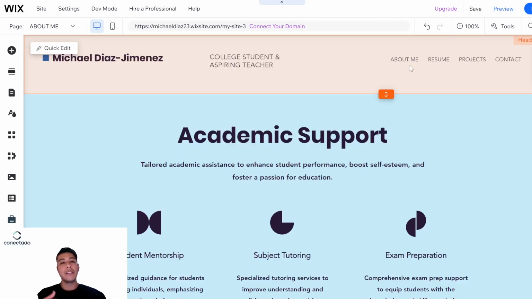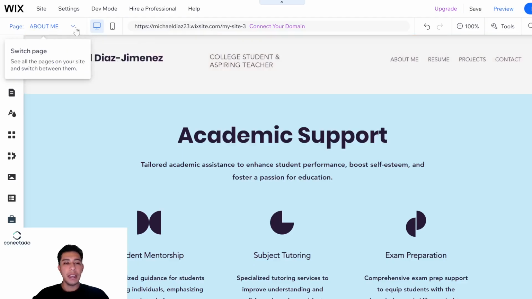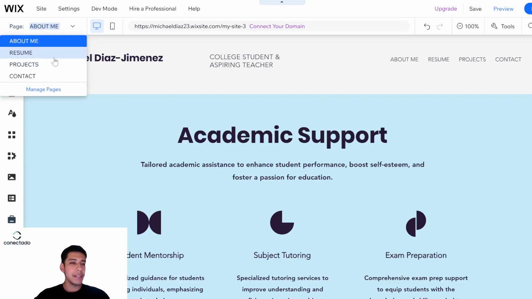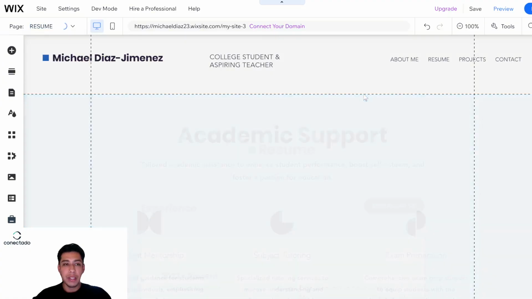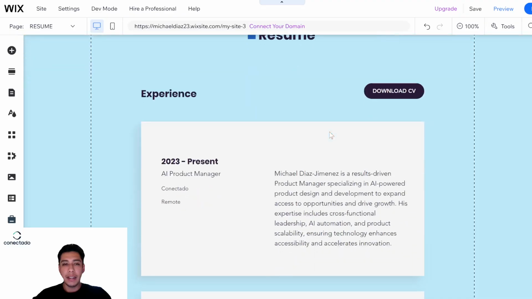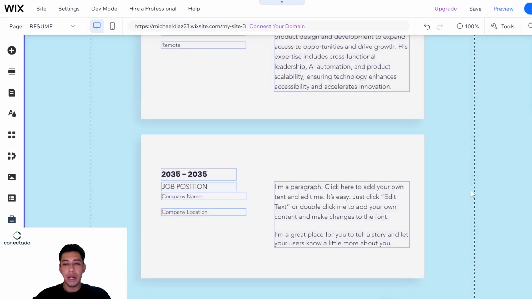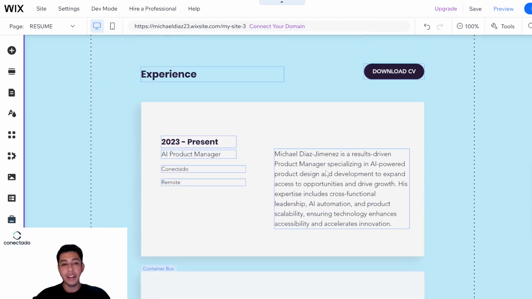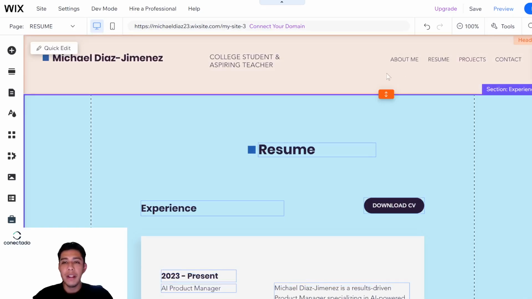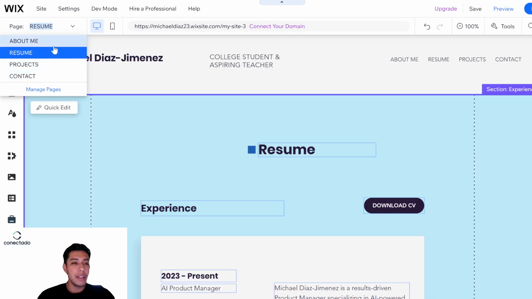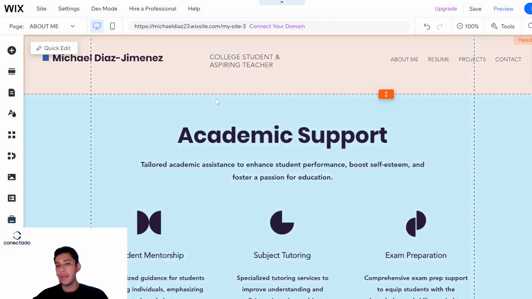The way that you can navigate through each of these tabs and edit them is on this top left where it says Pages. So I'm currently on the About Me. If I wanted to work on my resume or navigate to my resume to show you, I'll click Resume here, and I only edited one of these cards. So as you can see, I have my current role on here. Of course, you can go ahead and finish adding each of your experiences here or use AI, which we will look into further in this video. So this is what your final product should look like once you've tailored everything to your specific experience, or use the example that we provided.